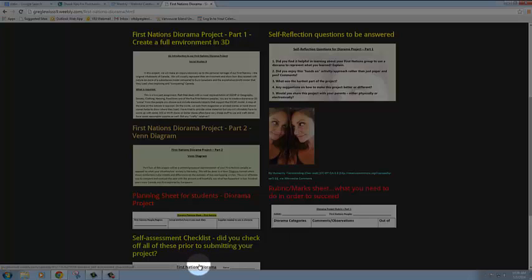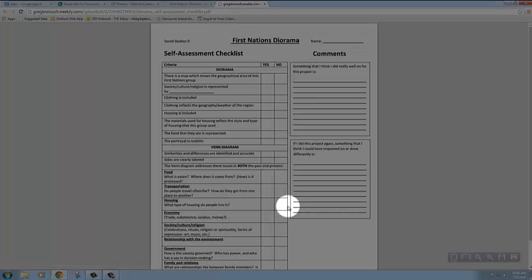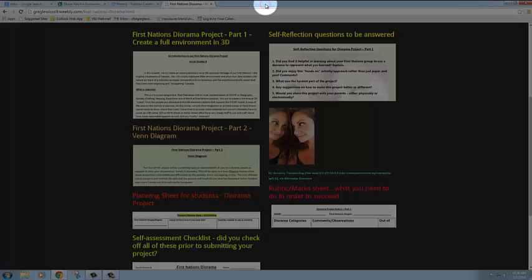This is a self-assessment checklist. Did you check all of these off prior to handing it in to me? And it's a little bit in depth, but you know what? At the end of the day, if you pay on the front end, you'll get a really good mark on the back end. And when it comes to me, the teacher, assessing it and seeing, hey, they did this, I'm actually going to make this part of the process, and if you don't hand this in, you lose marks. And that's because I'm really trying to encourage you to come up with something good that you're going to be proud of, that you'll want to list on your e-portfolio later on.